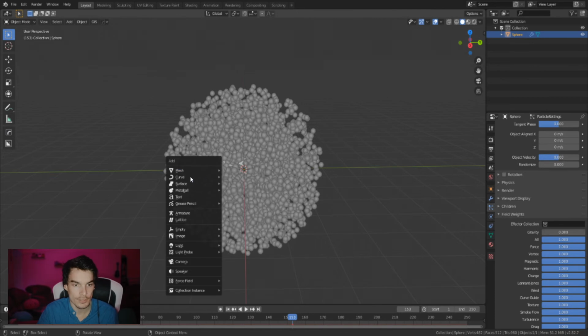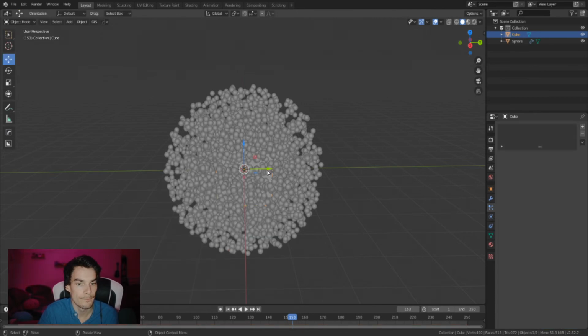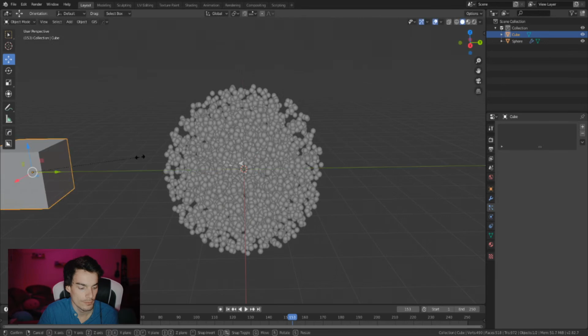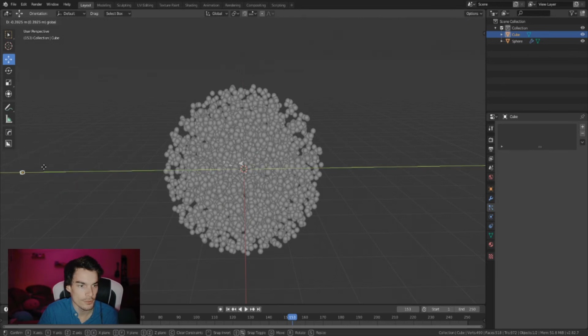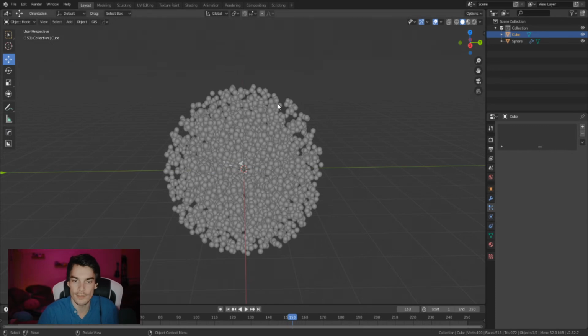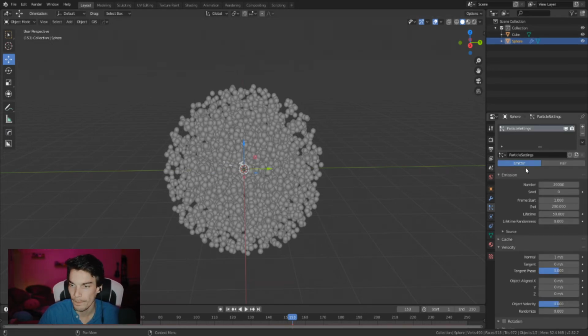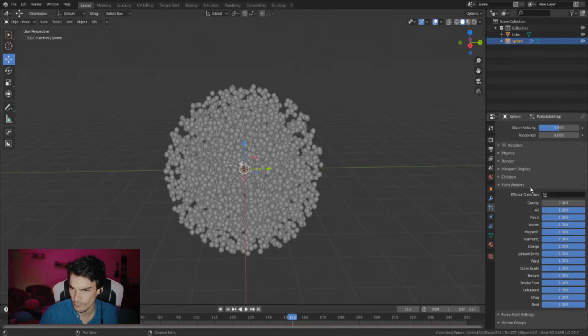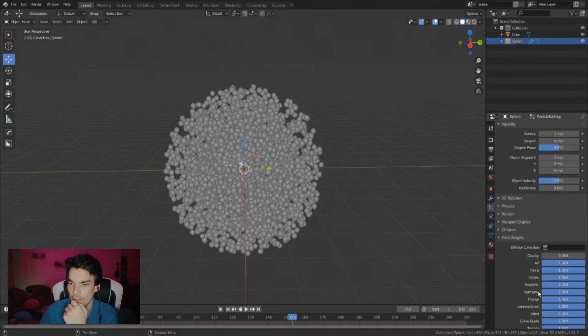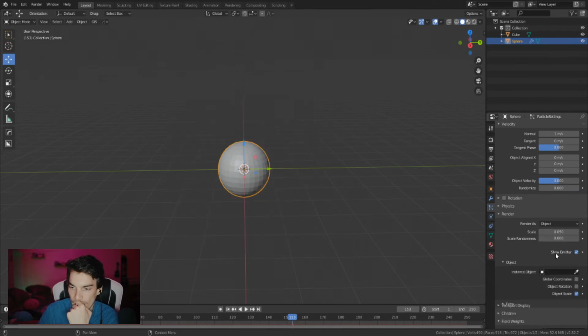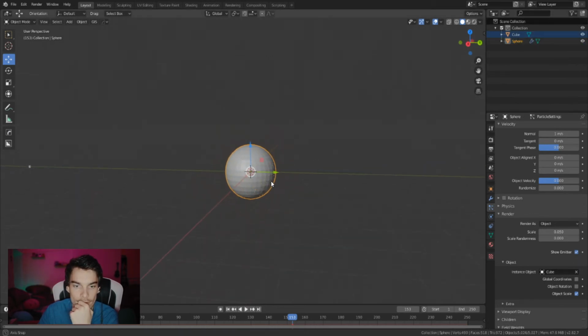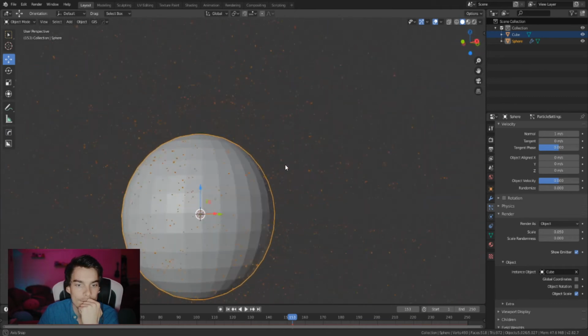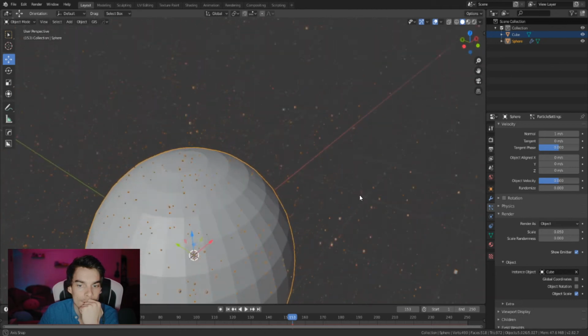To save on memory, actually, what we're going to do is create a cube, because the cube has just 4 faces, so there's less for it to render out. So it should look a bit better. Just going to render object. Let's go to cube. That's what we're looking for. Check that out. Pretty.